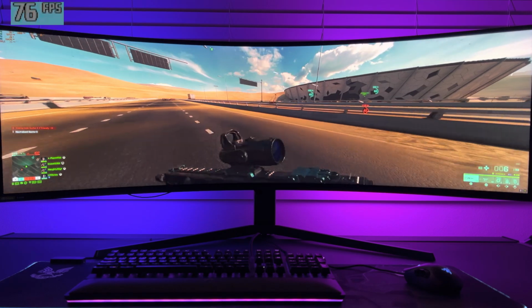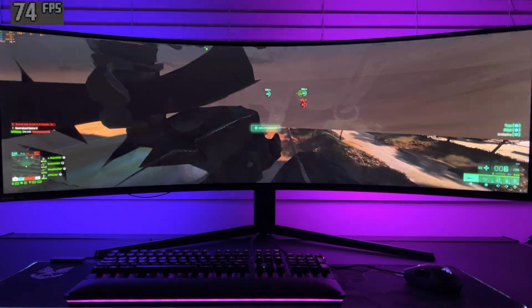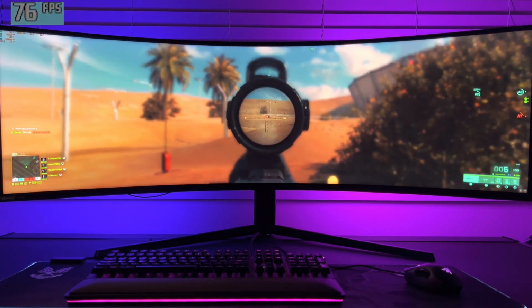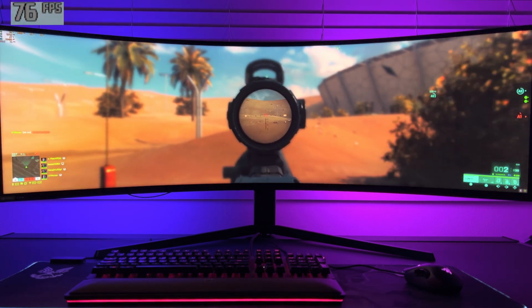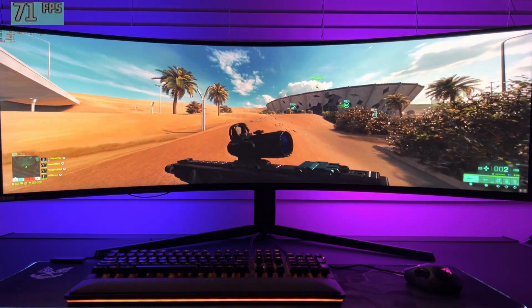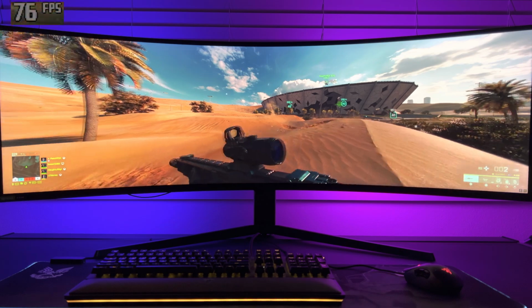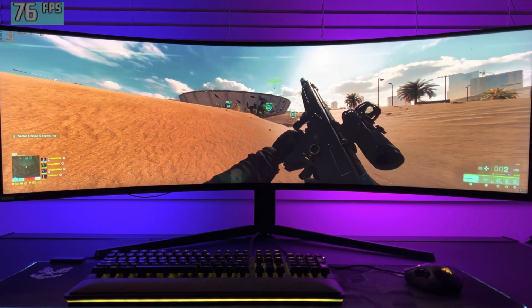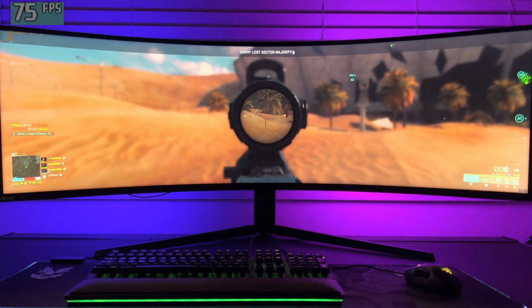effectively even on a 3090 and a 5900X, the ray tracing, if you wanted a 60 FPS experience, was basically off the table. I would play with it off, everything else set to ultra, because the game at the time was very CPU limited. Regardless of the power of your CPU, it was bottlenecking hard, and this is primarily something that was happening in the 128 player conquest mode.